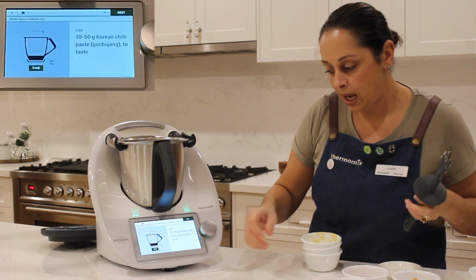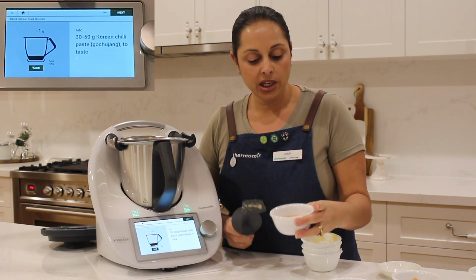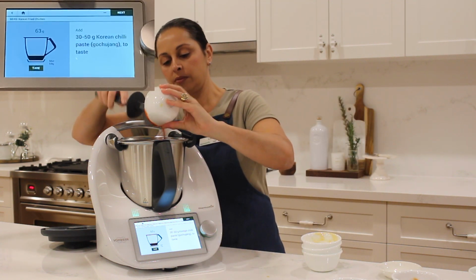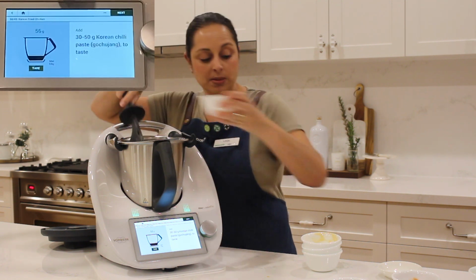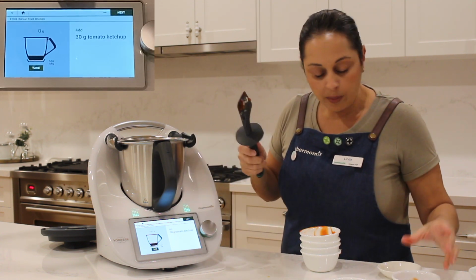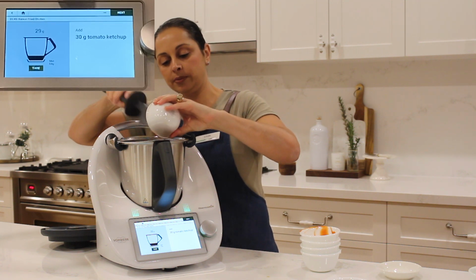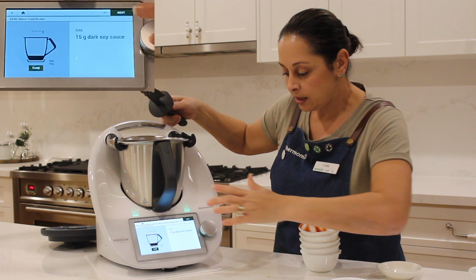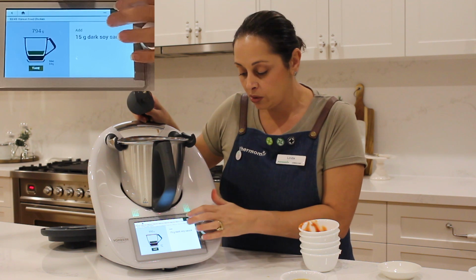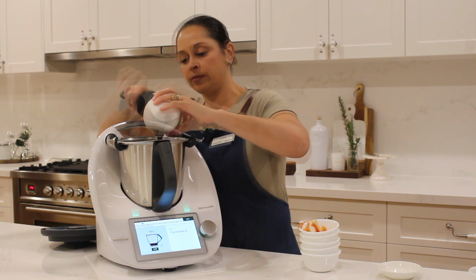Okay, next we've got our Korean chili. I'm just using sriracha sauce. I found it a little bit hard to get Korean chili, but I'm just using sriracha and it tastes beautiful. So you can put in as little or as much chili as you like. I've gone pretty much the full amount, so nearly 100 grams there. Then we've got tomato ketchup, so we're putting in 60 grams for a double batch. Next, we've got our dark soy sauce, and I've already added my sesame oil to this. So it's 15 grams of dark soy sauce normally, and 15 grams of sesame oil. I've doubled those, so they're going to go in now.